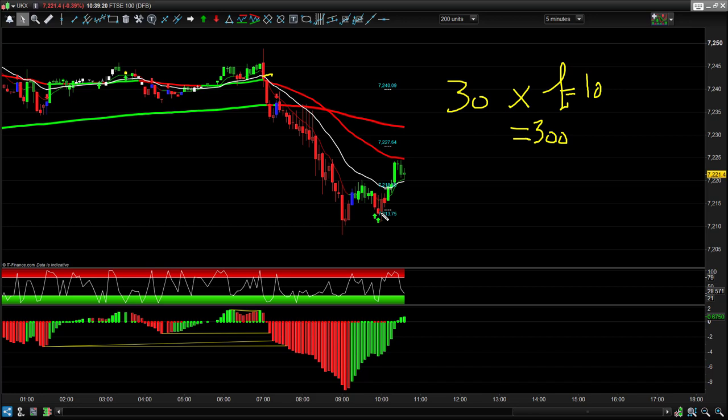The exciting move was as we came down here — we got trend predictor green arrows getting ready for long-side trades, and then we had the momentum rising on the Storyteller. So it was this trade here which took it up from the 7,218 to 7,224 zone, scalping it to the long side.